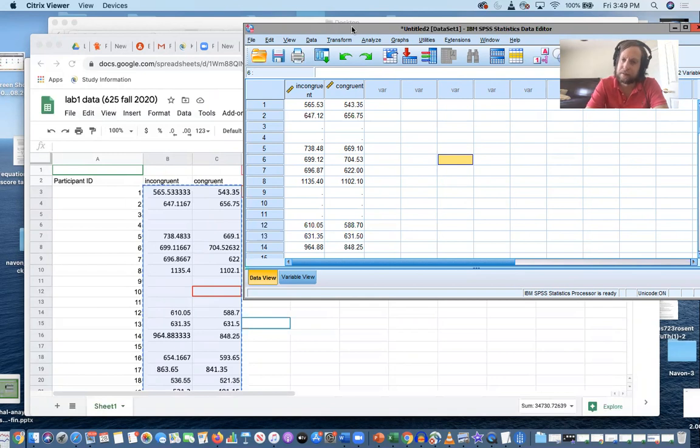Therefore, this is a within subjects factor. There's only one factor. I call this factor congruency. The two levels are incongruent and congruent. So we have one within subjects factor with two levels, which means that we can do a within subjects t-test, but we can also do a one-way repeated measures ANOVA, and I'm going to show you how to do both of those in SPSS right now.